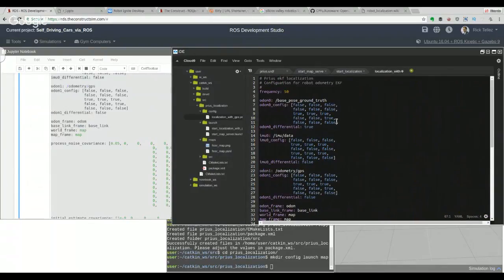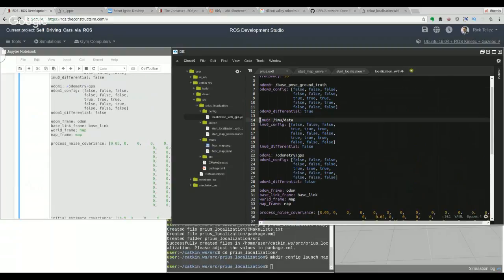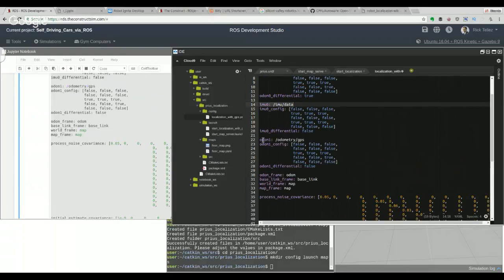It indicates to the Kalman filter which information it has to take into account and how it has to be mixed. Basically, it's telling it to take the odometry generated by the car directly and mix it with the IMU data and with the odometry generated by the GPS.